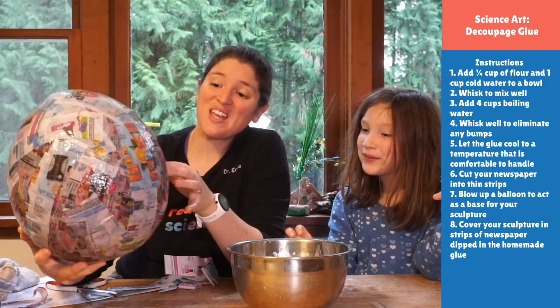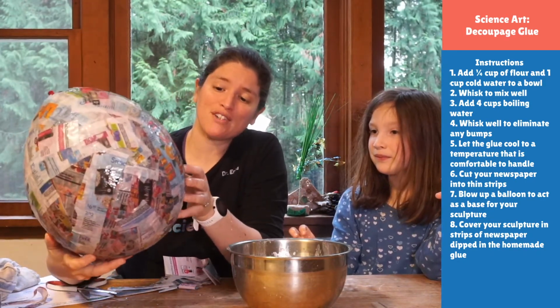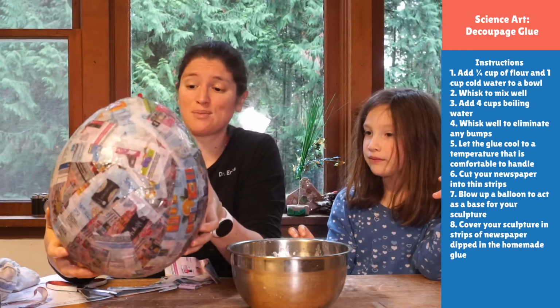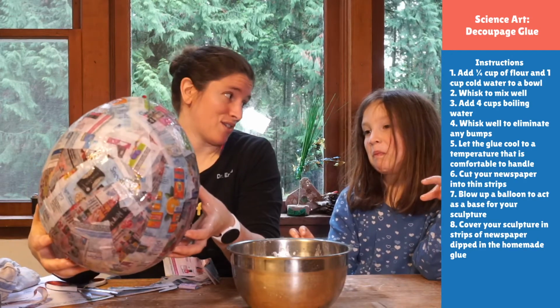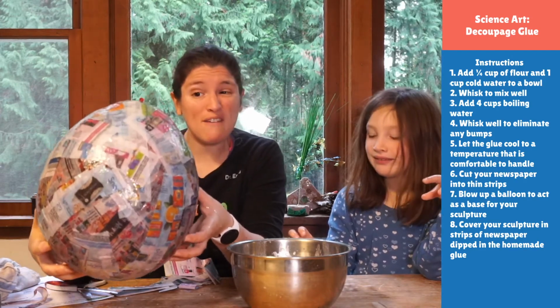All right, so we have covered our balloon. We have checked for little spots as much as we can. And we have a couple of layers on here. They're all crisscrossed. We had lots of fun doing it, right? Now we need to wait for it to dry.